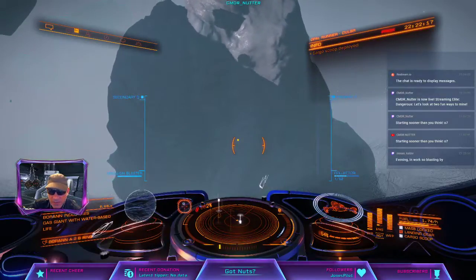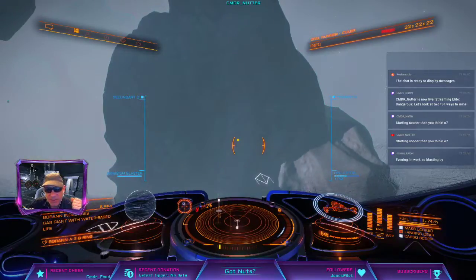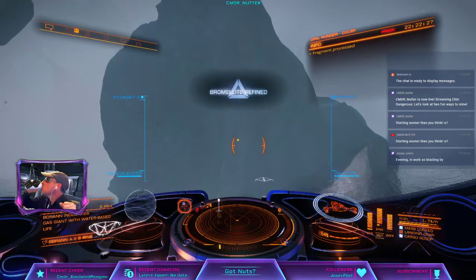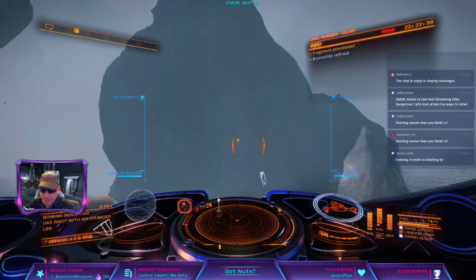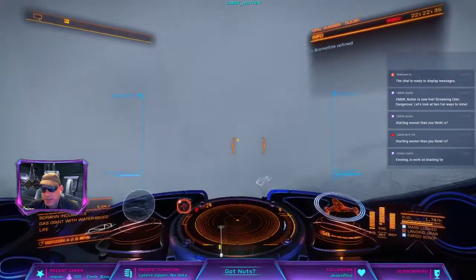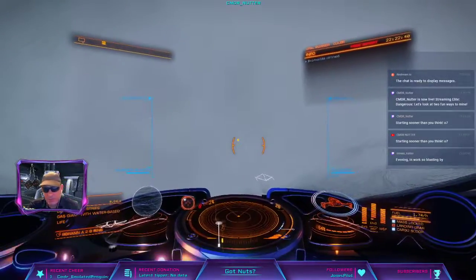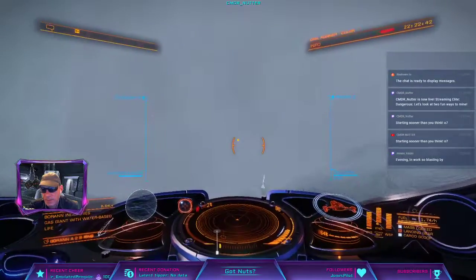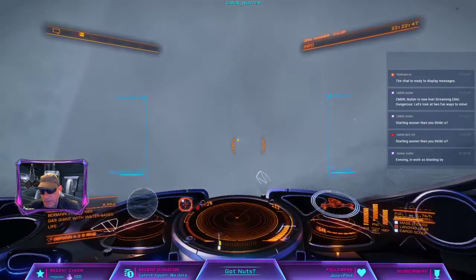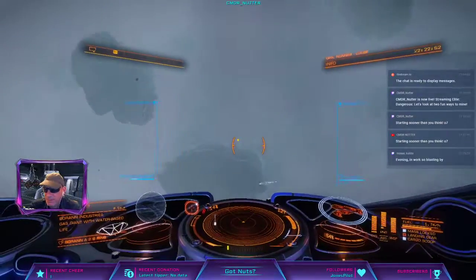How did that just fly through the rock? No hacks using, by the way. Oh. Right, that's rock number 1. I actually can't see anything. Oh, reversing. Let's try and get out of the mist. Where are we? Wow. There's a seriously big mist cloud.